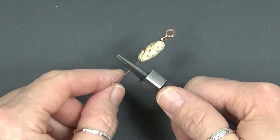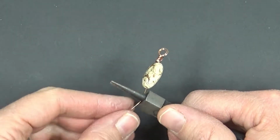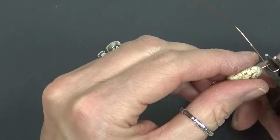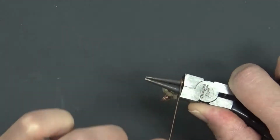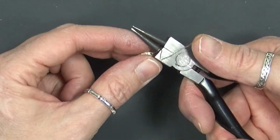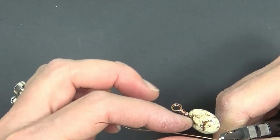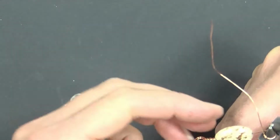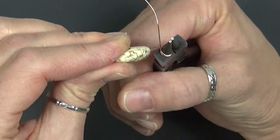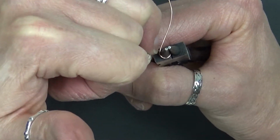So now I need to make my loop again, and I want it just as big, so I'm going all the way to the end of these round nose. And I better go around, and then when I get stopped, you can spin it like that to get around. But there comes a point where you have to just come out and back in. And I'm really wanting to get this as tight as I can, twice around completely. Now, if this is a tiny bit long, just simply wrap it that way to pull up some of that slack that you've got here, okay?